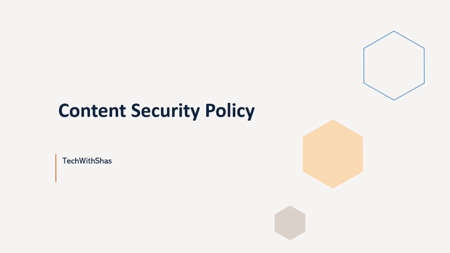Today we will discuss content security policy, and this policy is very important in terms of UI security. When we develop any UI application, we must secure it, right? We do it every time. But this policy gives an extra layer of security to our application. So we will see what the various aspects of this policy are and how we can implement it.